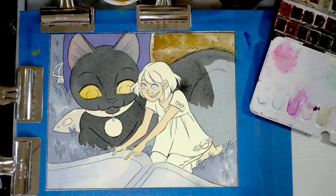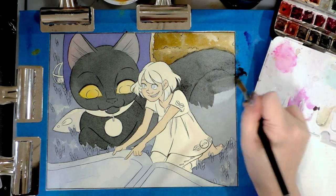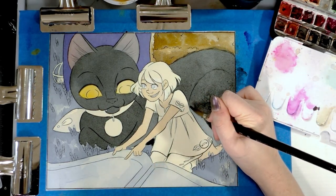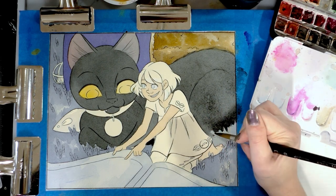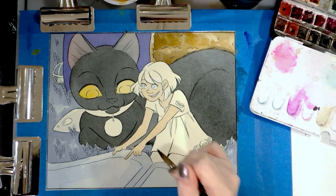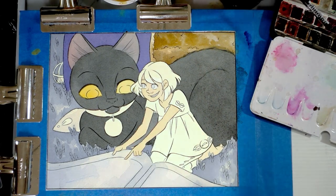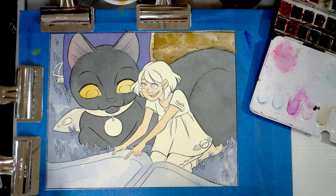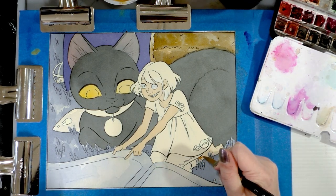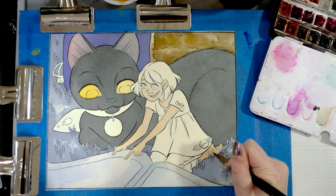Oh, I'm seeing some of the black bled out, because it was still wet, it still drew some of the paint up. I'm not going to be concerned about that, because there's not a whole lot that can be done about that right now. That's kind of what you get when the paper has hit its saturation for the time being. It takes longer to dry. So I'll take that as my sign that it's time to wrap it up and give everything a nice chance to dry out. All right, I think I'm going to do another layer or two on Kara's skin before I call it an evening, just because I've got the color mixed up and it's already pretty close to what I want. So I hate for it to go to waste.